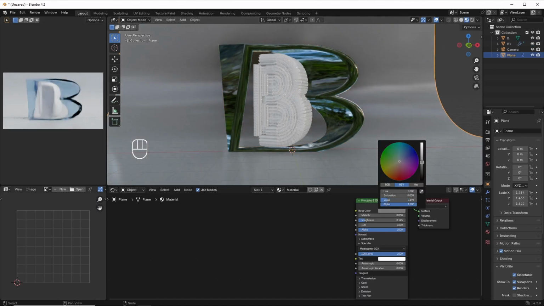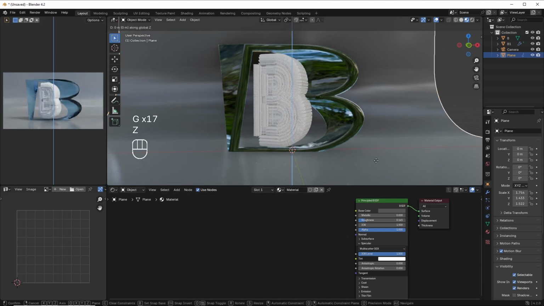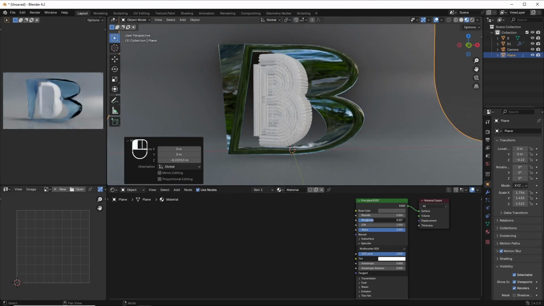I make it gray like this. G Z down a little. I increase the roughness just a little.